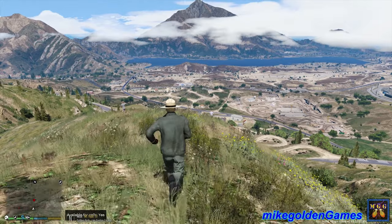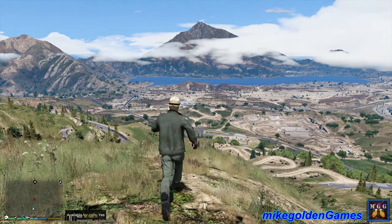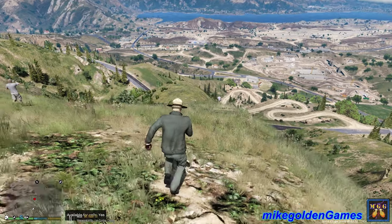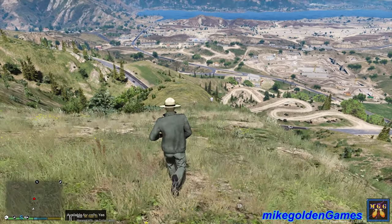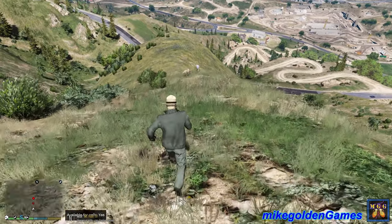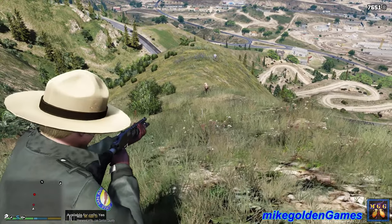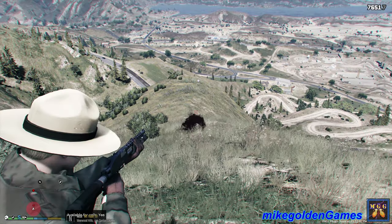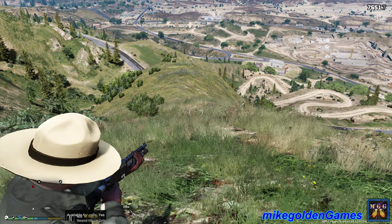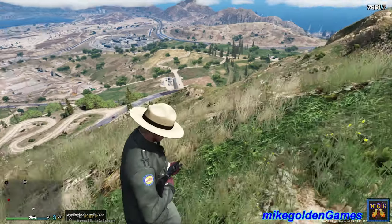Where is he going? Man, this is such a beautiful view. I have not been over this way in forever. Whew, seriously, look at that. Dude, stop right now. Dispatch, this guy is running, and there's a mountain lion right there. I hope it does not attack him. Oh, no, no, no. Stay back. Stay back. Stay back. Dispatch, shots fired. The mountain lion just tried to attack me. And that guy is long gone.